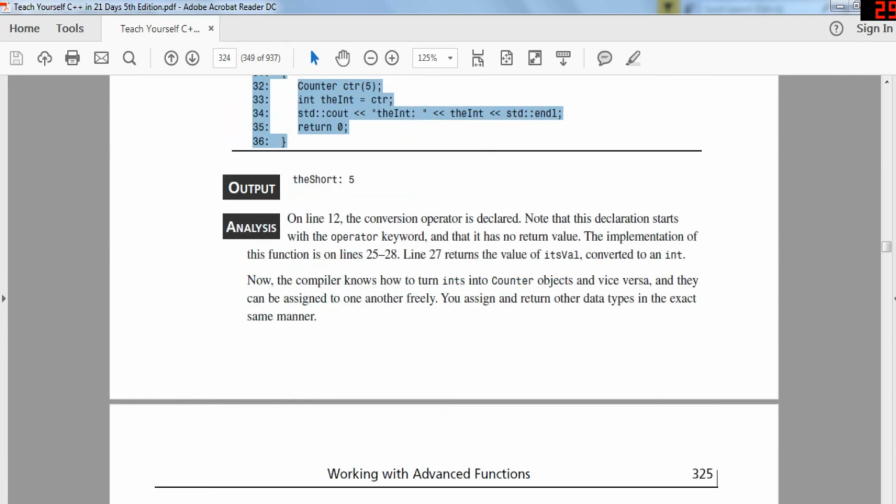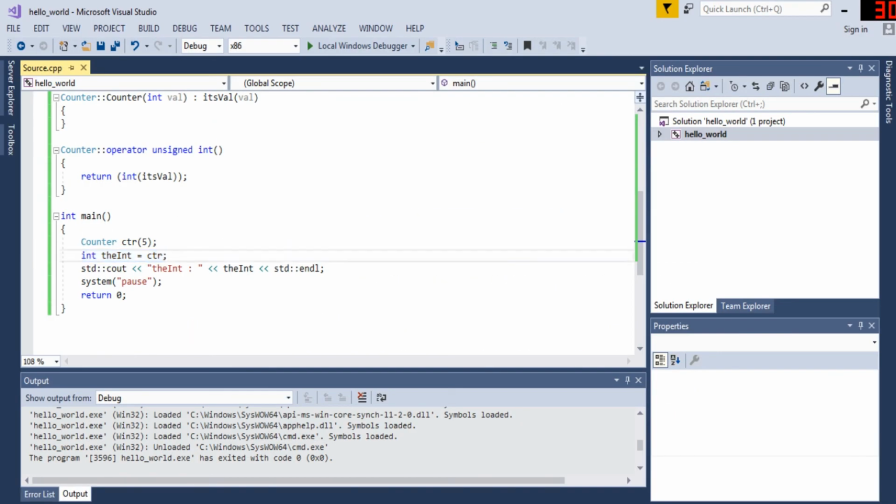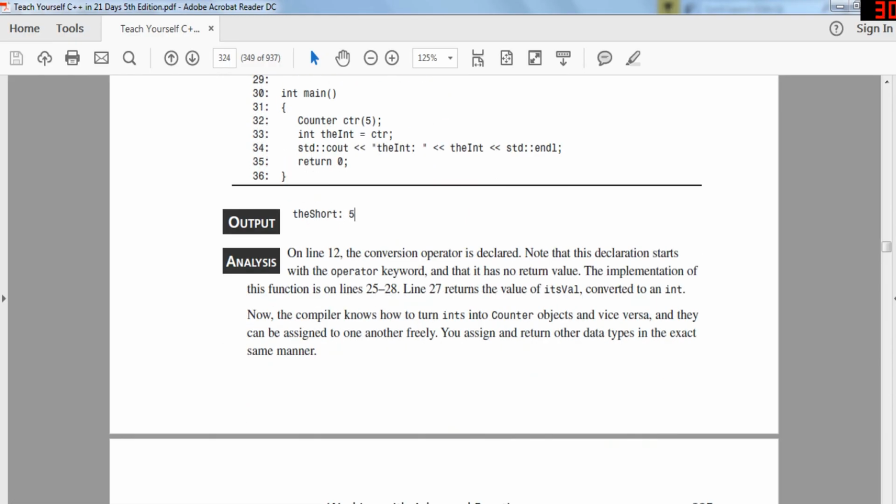So now your object CTR counter can be converted to an integer. To do this, we just wrote operator unsigned int and then these parentheses. Then you just return, casting it into an int. So that allows you to set an integer variable to your counter object.